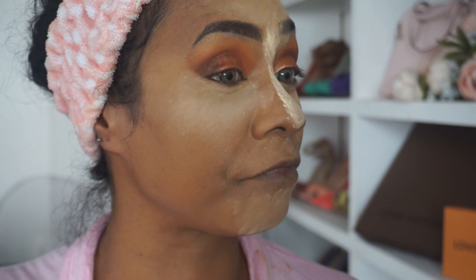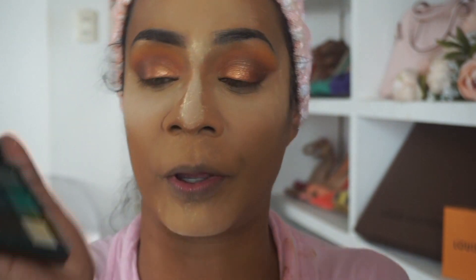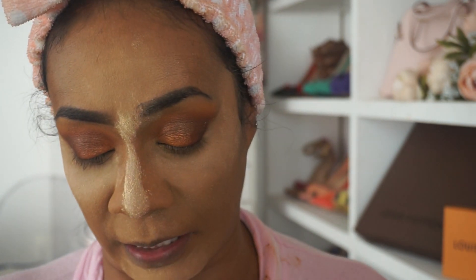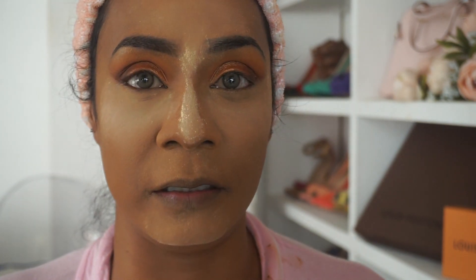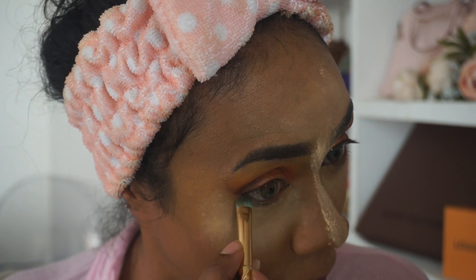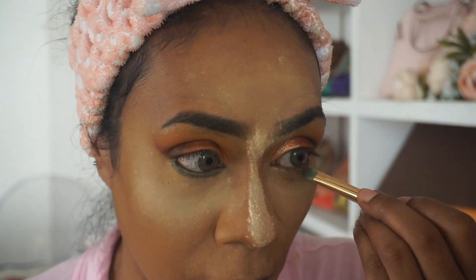Don't mind the madness here. We are going in with the Emerald palette — this one. I think I'm going in with this mossy green because everything on top is so very vibrant, and the accessory I have in mind is mossy green. So I'll just add a wonder of color underneath the lash line.